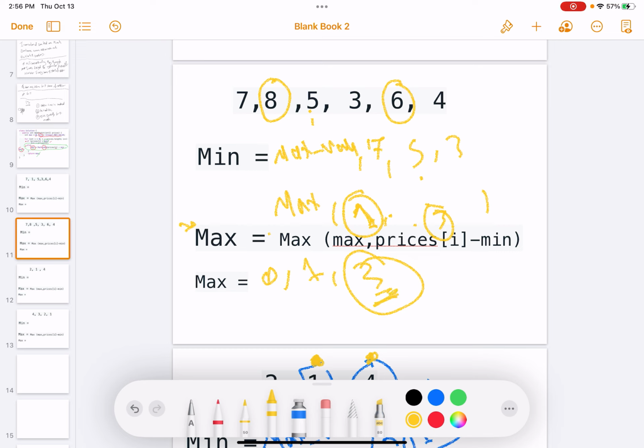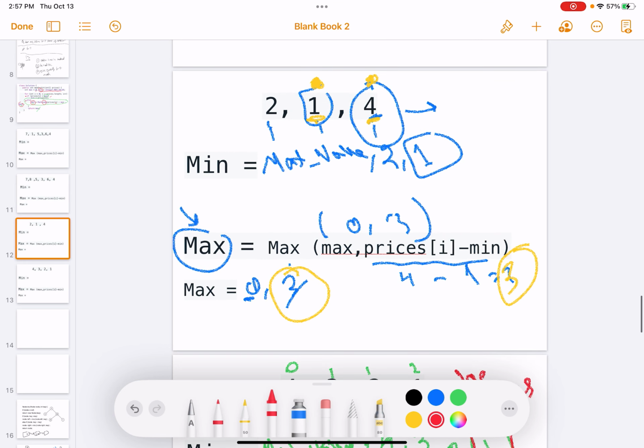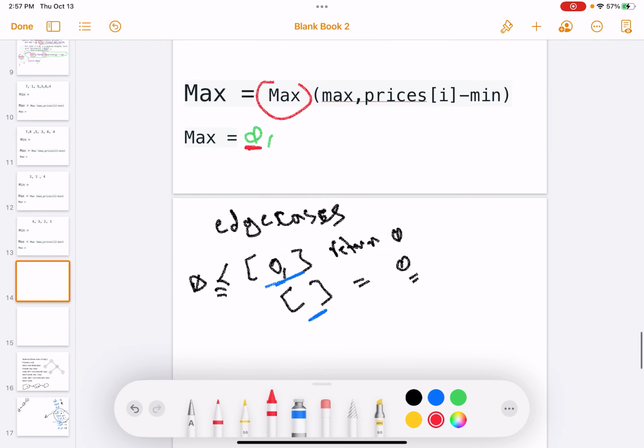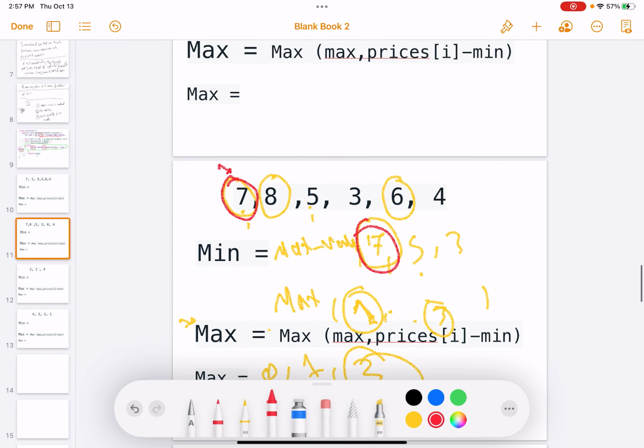All right, to summarize, we need to iterate over each element of the array. The first element, no matter what, will be the minimum element at this stage. So the first element is the minimum. Check the other examples: the minimum element here is 2, and the minimum element here is 4. In all the examples, the first element will be the minimum element at this point.